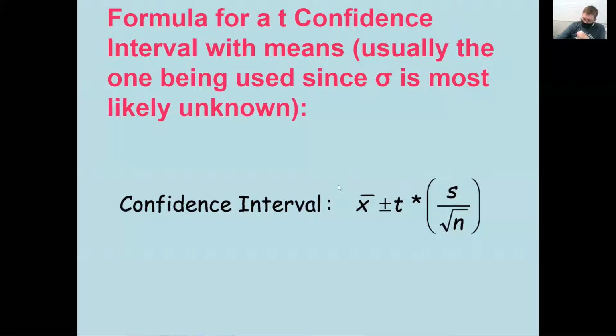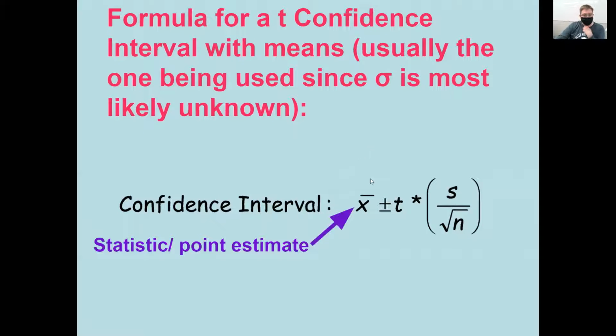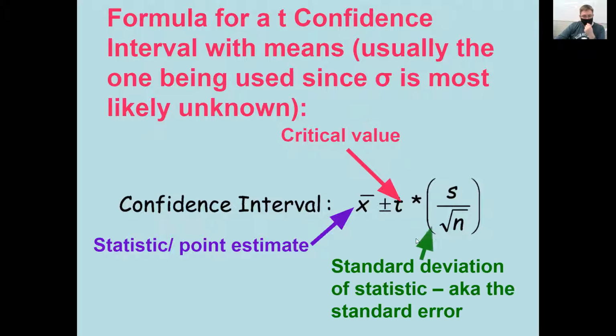All right, so there's your formula. This is going to be important. You can have either one, the top one or this one. You just have to carefully watch in the problem what it's telling you. So this is your point estimate. This is your average that they got from the sample. That's why it's x bar instead of the mu. Again, this is going to be your critical value or your t-score. This is going to come from your calculator based on the percentage you want. And this is your standard deviation, just like we did before. Instead of the sigma symbol over the square root of n, we're now doing s over the square root of n. So the calculations are the same. Really, the only thing we've got to watch out for is what we do differently here.